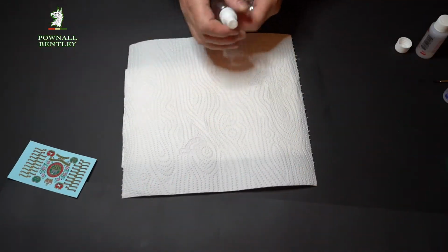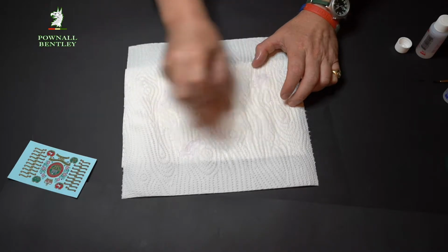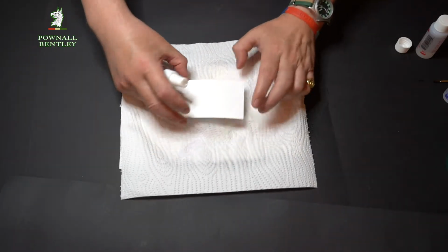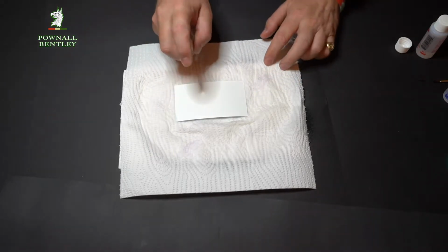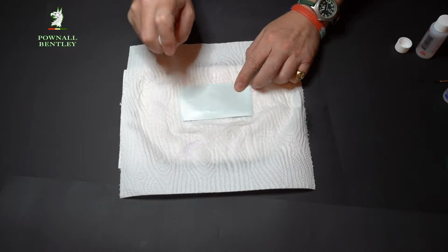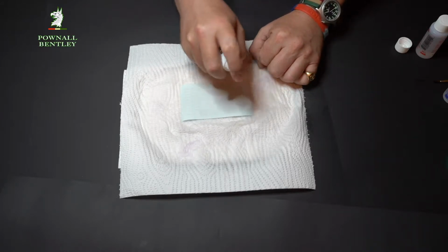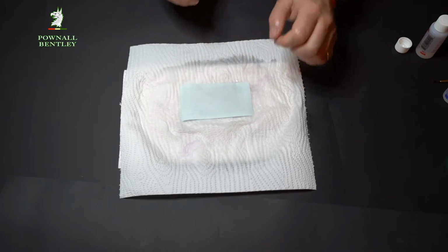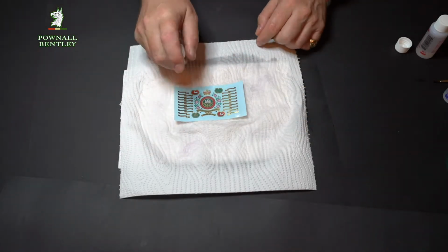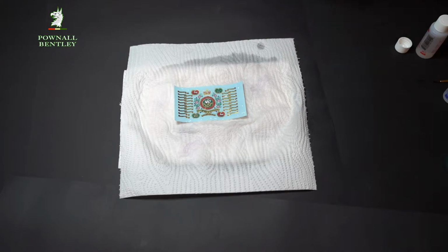And what I do is I give the kitchen towel a really good spray first so that it's nice and damp. Then try and get that smooth. That just makes it not stick to that. And then we have a go at getting the decal. Let that soak in. And then we turn that over and we do the same on this side. And now I just leave that for a minute.